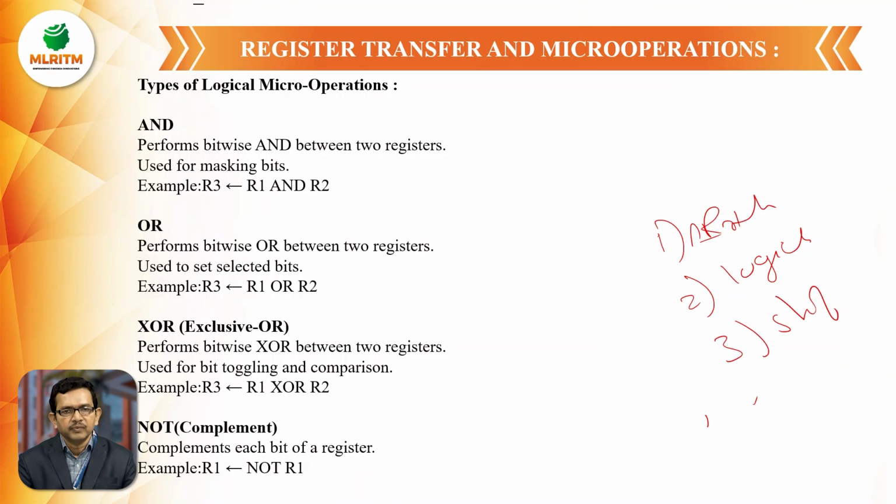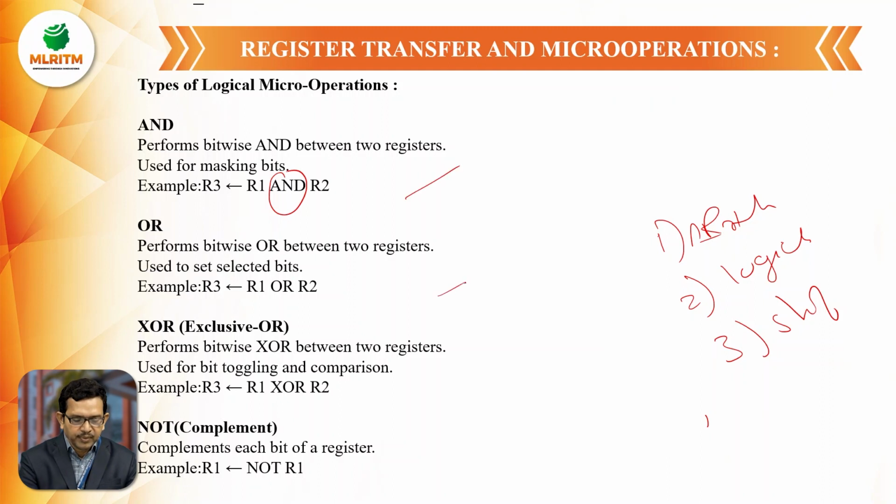And if we move forward, we'll try to consider how the XOR operation is also going to be performed. Now, if I start with the AND operation and we take two registers, R1 and R2, and want to apply AND between R1 and R2, see the example: R3 ← R1 AND R2. Whatever data is present in R1 and R2 combined is stored into the register R3. So this is considered the AND operation.